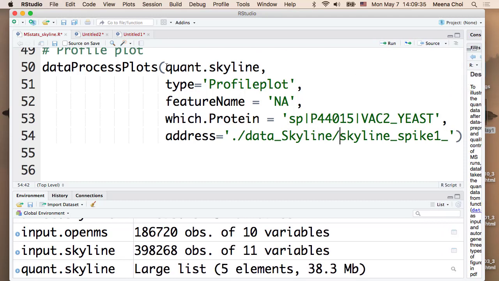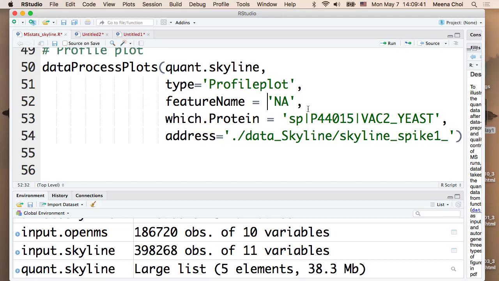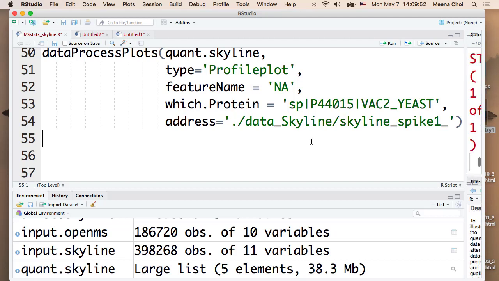So from the data that was processed, I want to draw the profile plot, but I want to hide the feature name. And then please draw the profile plot for this specific one protein, and then save the PDF file here. Okay? And then I run.